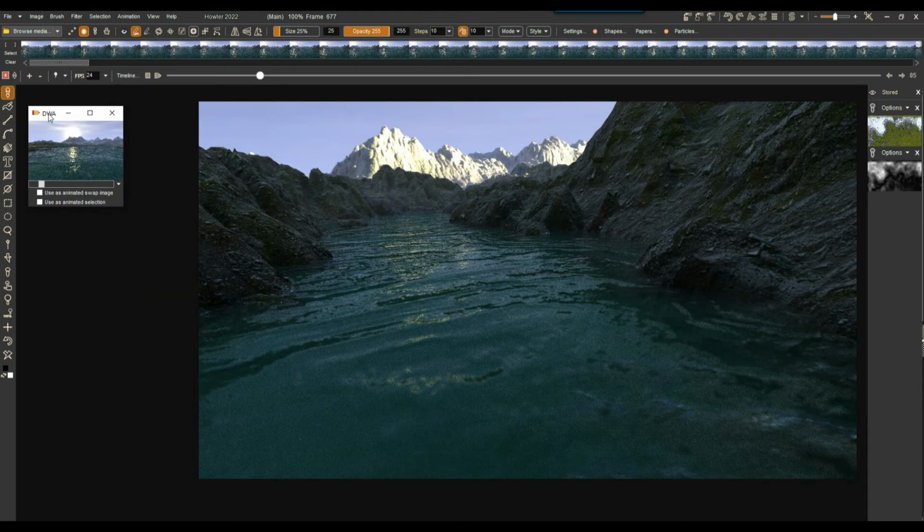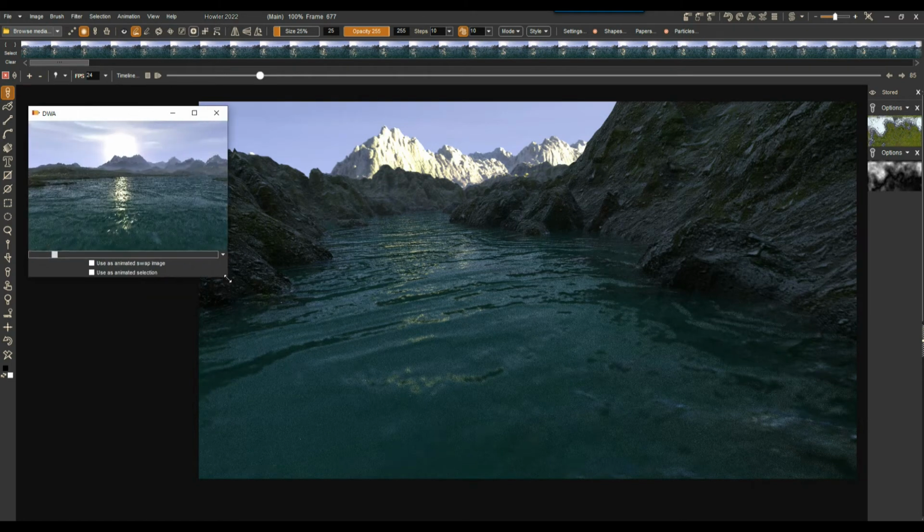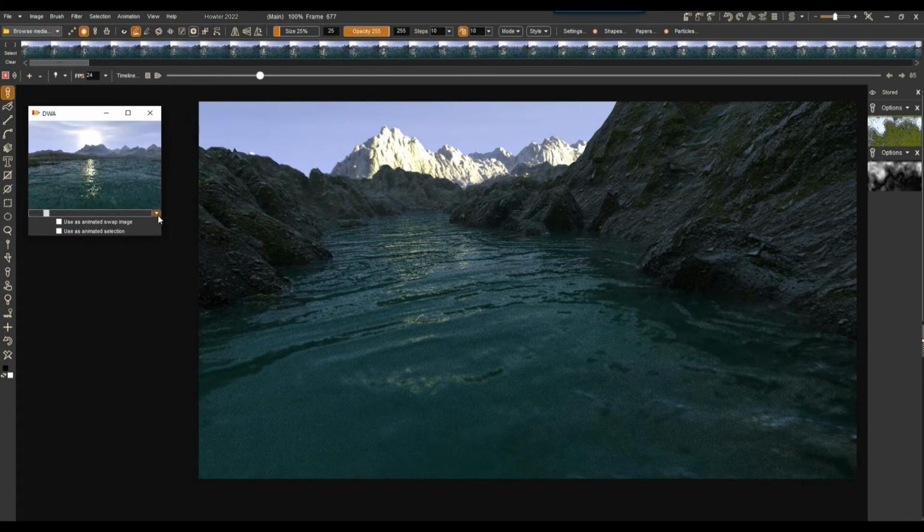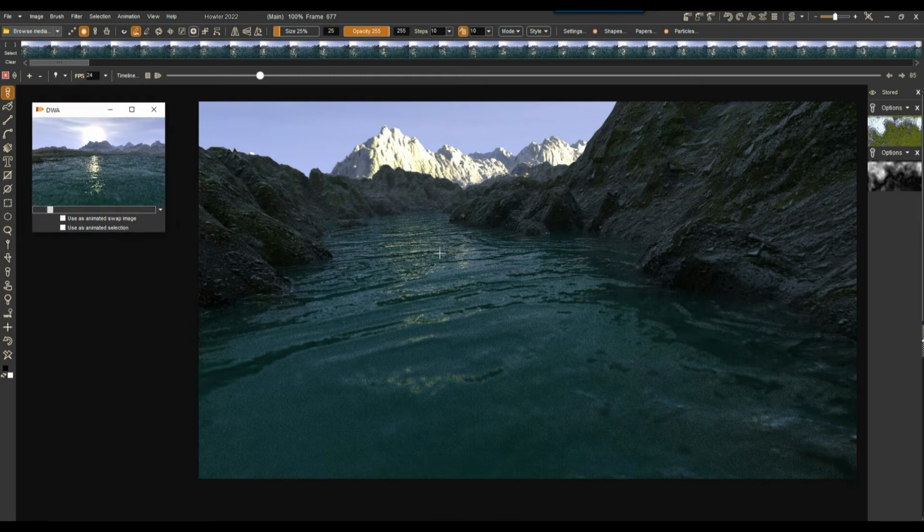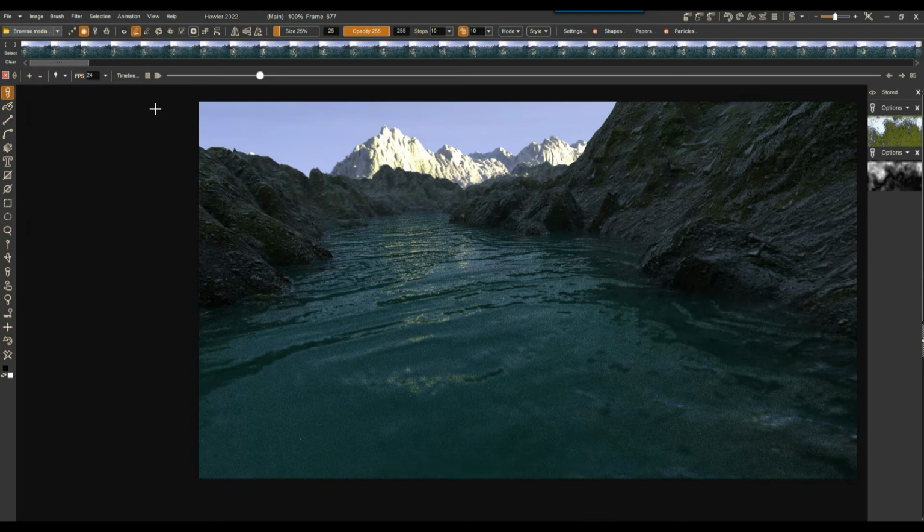This one too, that was the stored copy. You can do more with that as well. There's a little pull down menu here. Careful, that's a really big animation. It may not fit into the memory anymore. Once you have it going into the brush, it may need more memory because it also has an alpha channel on each frame. That may just not be the way to use that kind of scenario for a large animation. But the point is, you could actually use that as an animated swap. You could use it as an animated selection. And that's it. I'm going to close that.